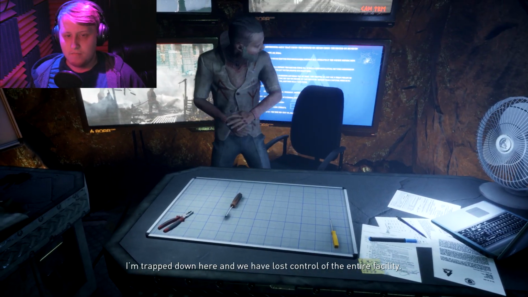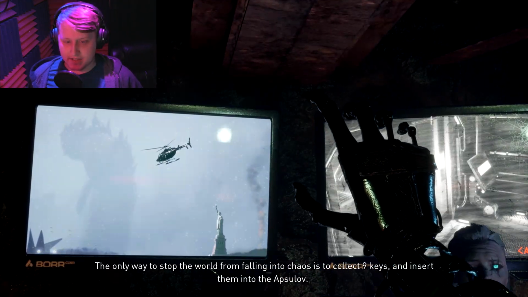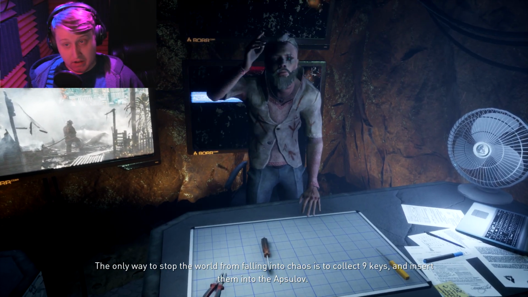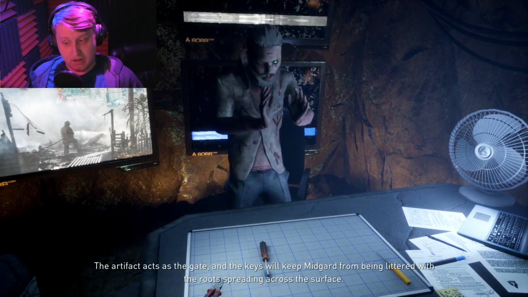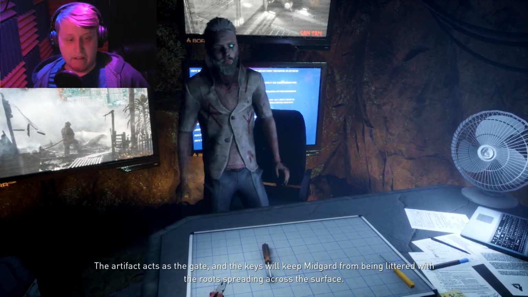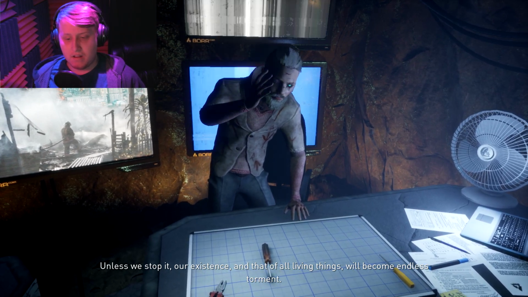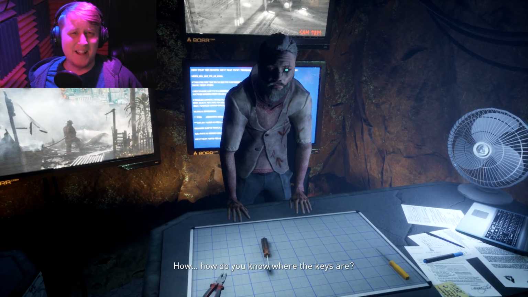I'm trapped down here, and we have lost control of the entire facility. The only way to stop the world from falling into chaos is to collect nine keys and insert them into the Apsulov. The artifact acts as the gate, and the keys will keep Midgard from being littered with the roots spreading across the surface. And unless we stop it, our existence and that of all living things will become endless torment.